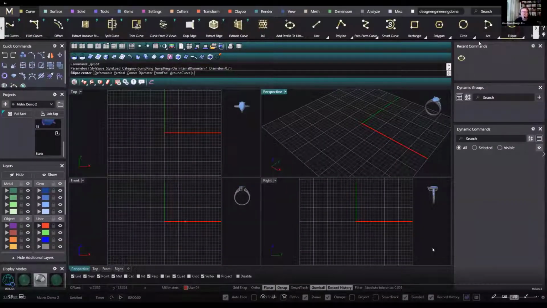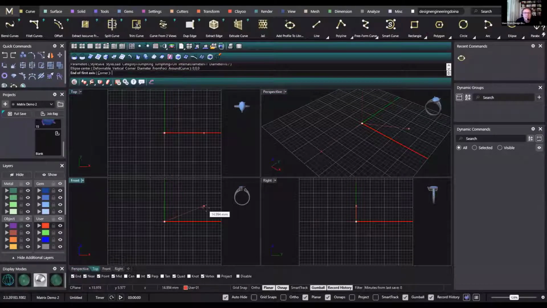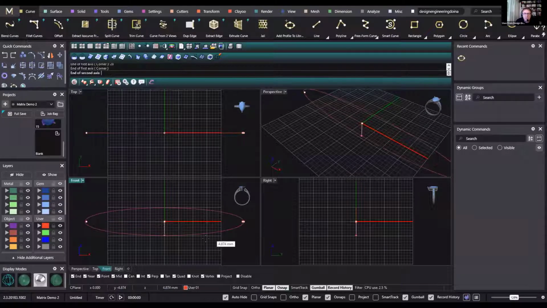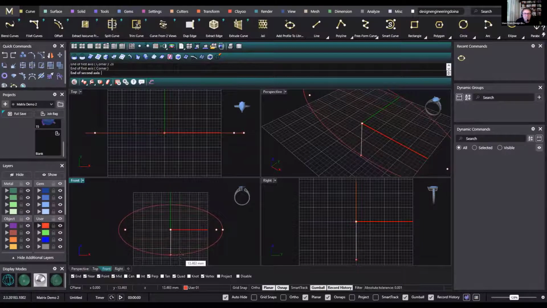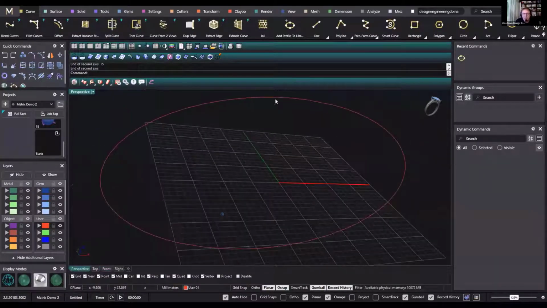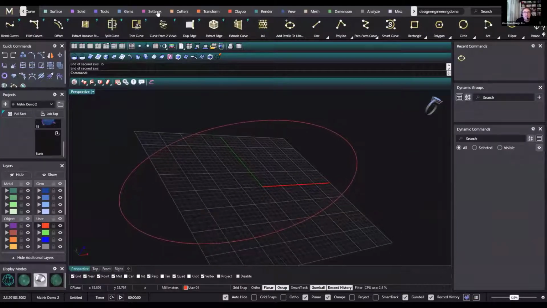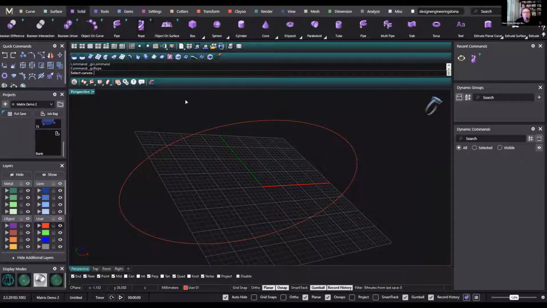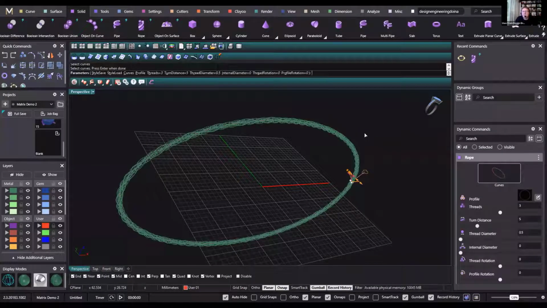And also we are starting from scratch with ellipse in the two directions. You have the input, the value here. Okay. And we will use the rope function for this curve. So it's also a new tool. Let's see, it's called rope. It's amazing. Imagine how fast you create here a rope.